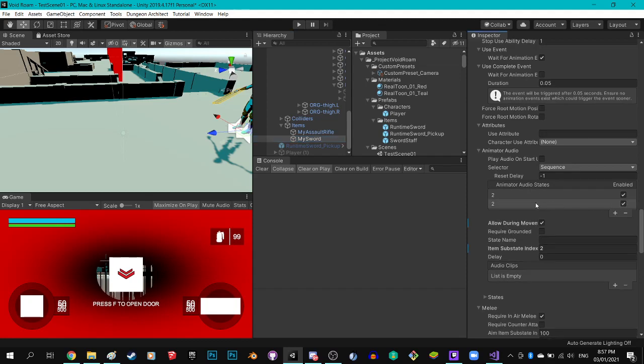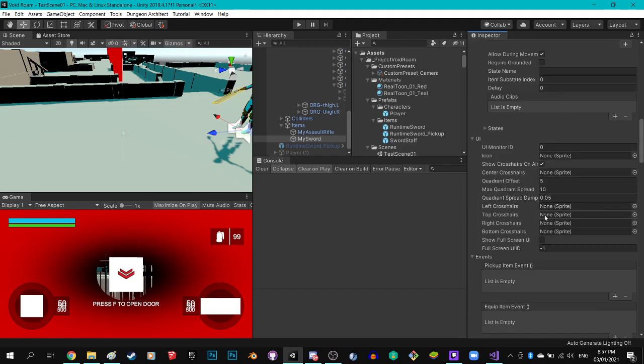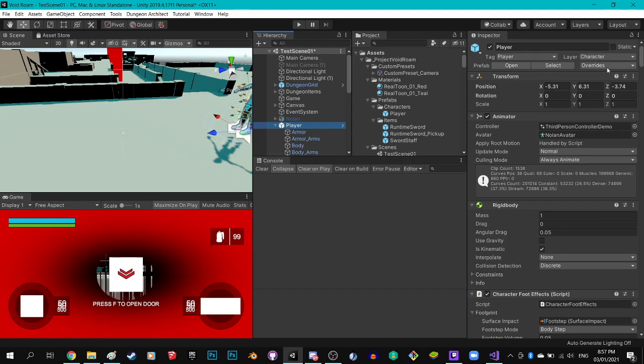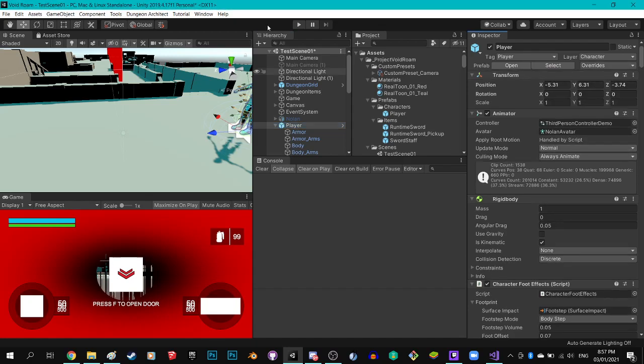Here, audio states. You need to add one, and then this one should be 3. Okay, so that was the melee weapon script. Let's go to player and apply overrides. Now let's try again.